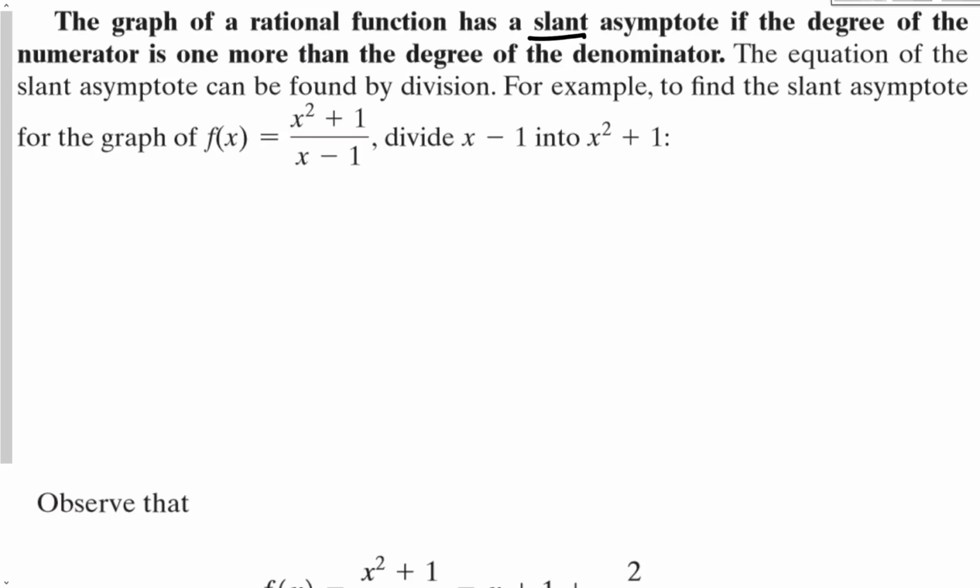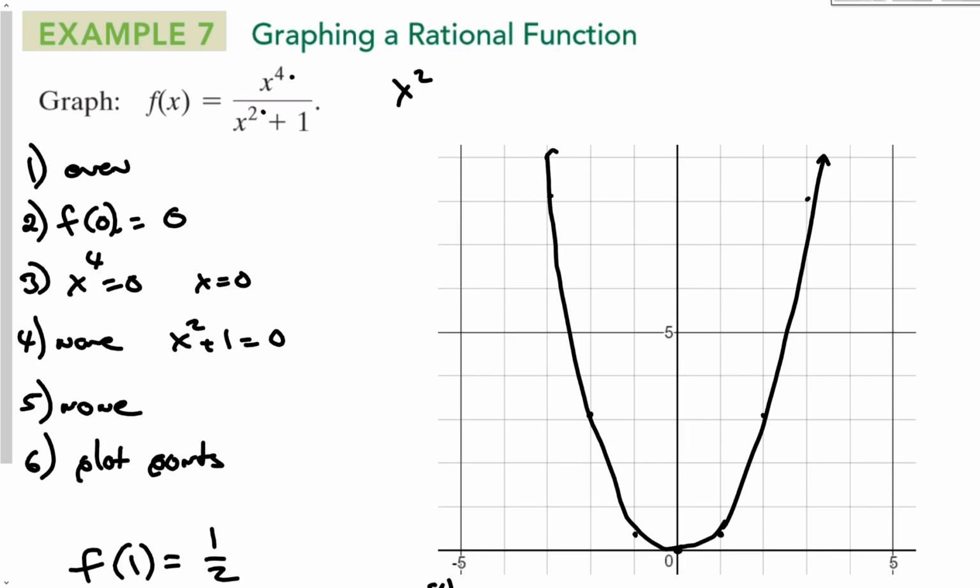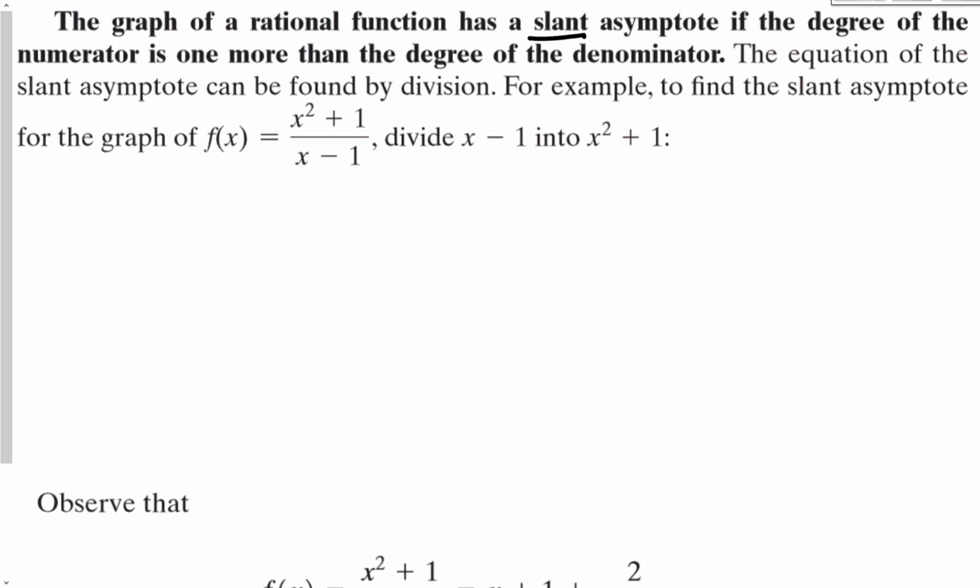A linear asymptote occurs if the degree of the numerator is 1 more than the degree of the denominator. We saw in this one that the degree is 2 bigger, so it had a different type of asymptote, a parabola. If it was 3 bigger, it would be a cubic. 4 bigger, it would be a quartic. Okay, so we're going to focus, however, on just 1 bigger. These linear asymptotes are called slant asymptotes.